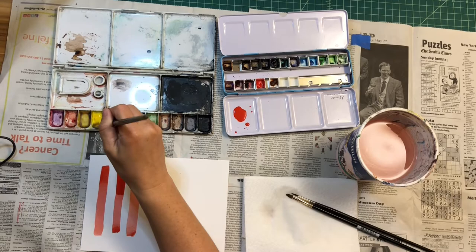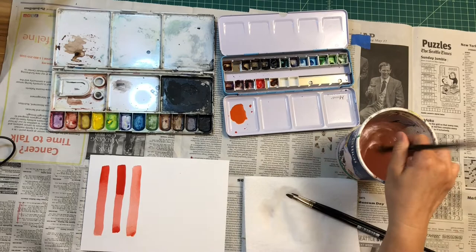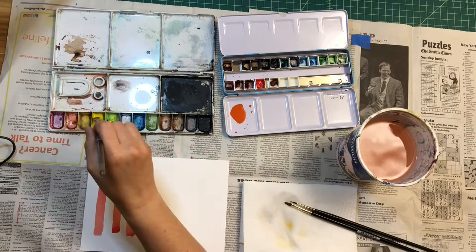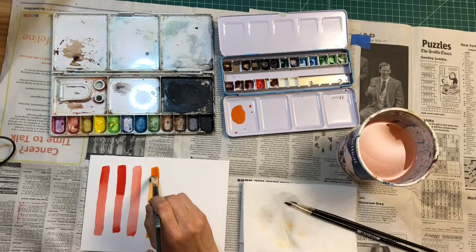And then I'm gonna come back here and mix it in. That's pretty good orange, but I want it maybe a little bit more yellow. So again, you clean it out, go down here, grab a little bit more water, brush. And voila, I have a beautiful orange paint mixed here.